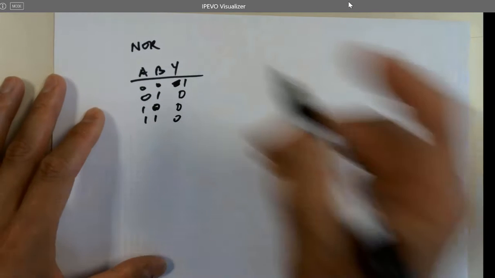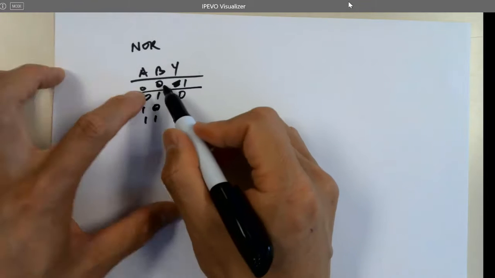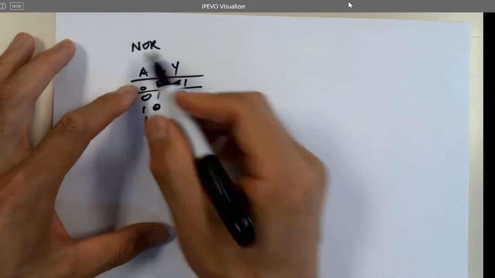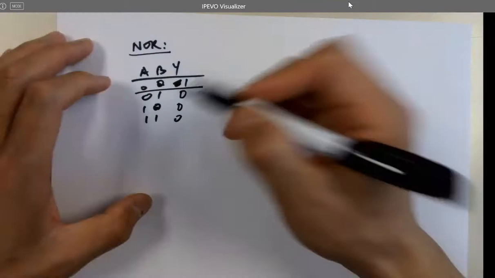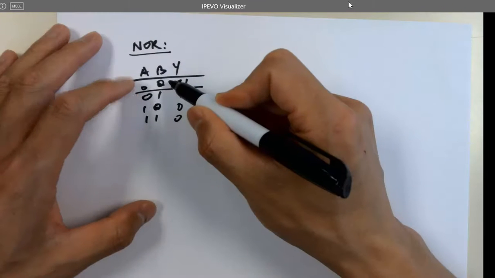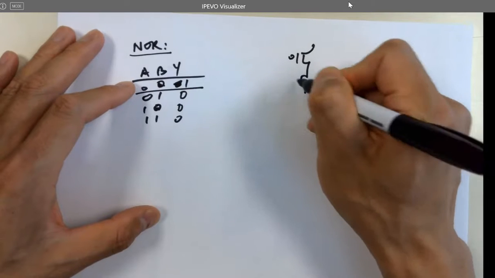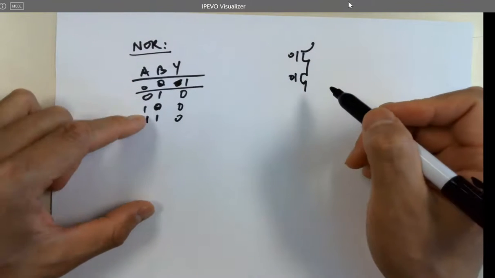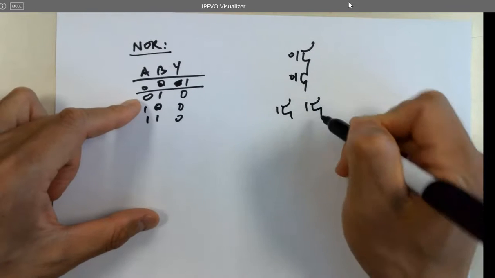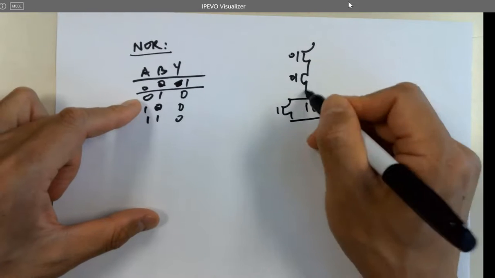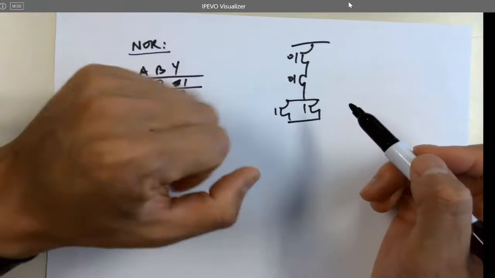So which means in order to short it to VDD, you have to turn on both PMOSes. You have to turn on both PMOSes in order to short it to VDD. Is that correct? Have to be 0 at the same time. Yes. Does it matter which one is being shorted to which one? No.